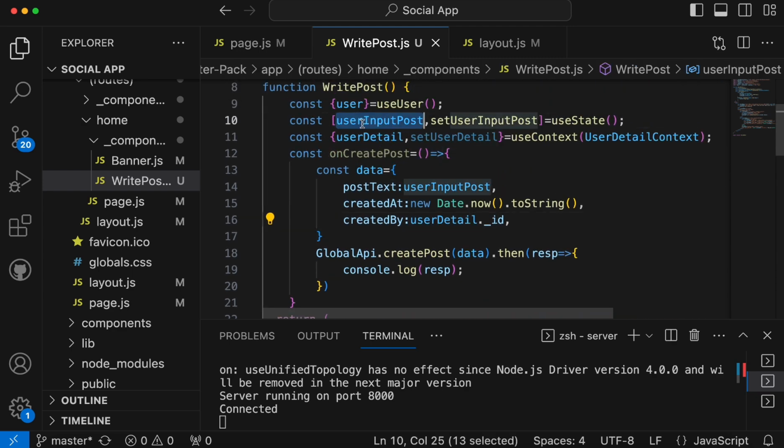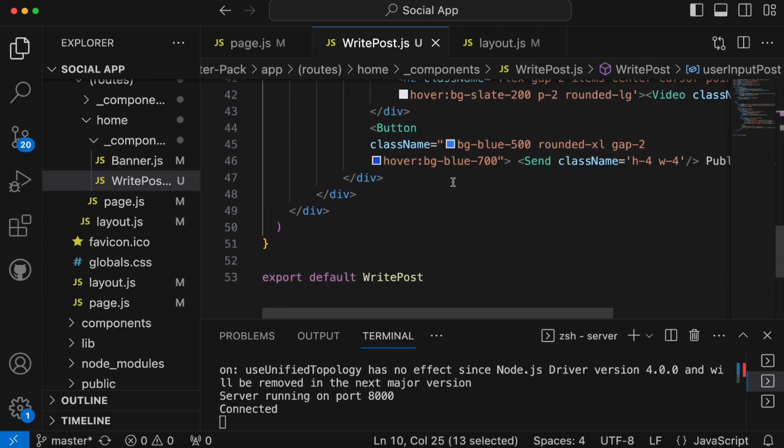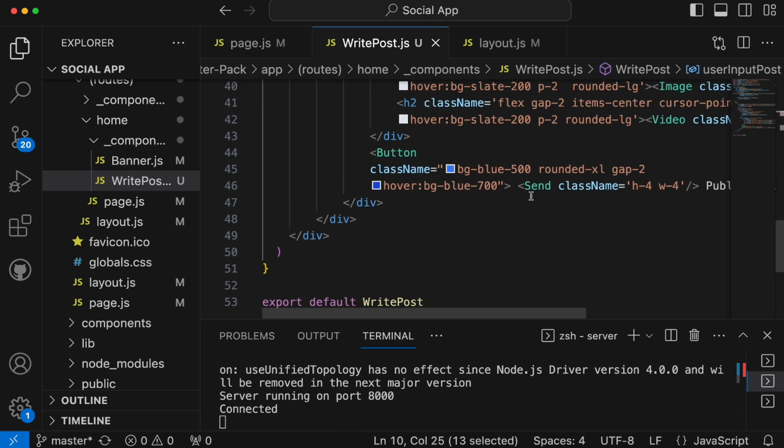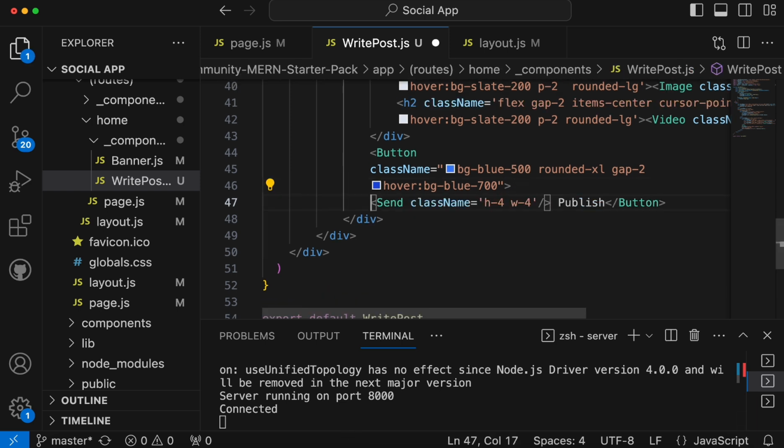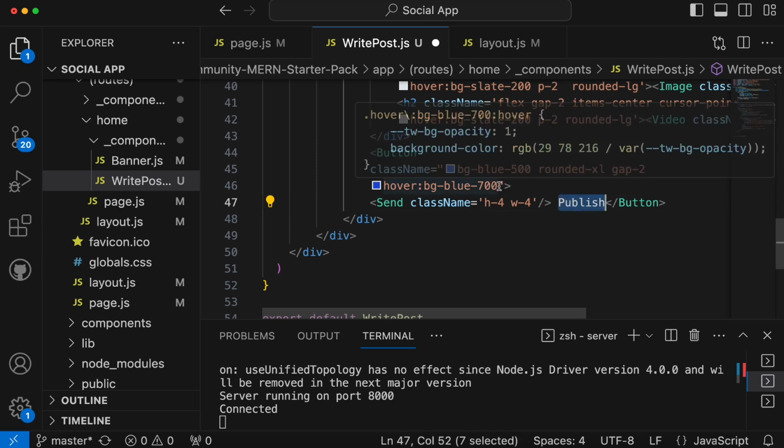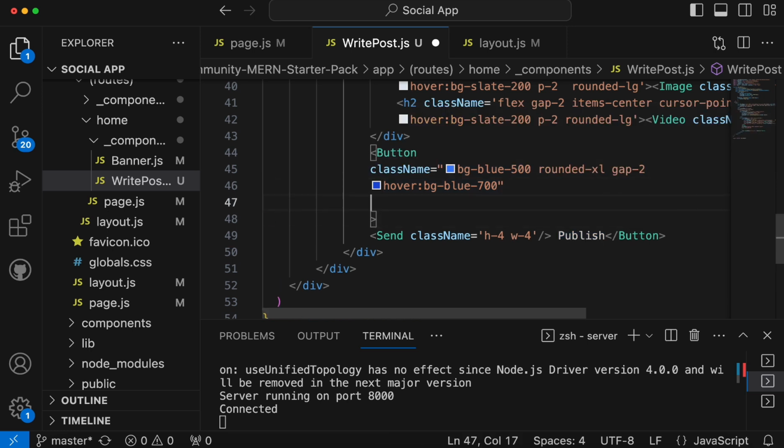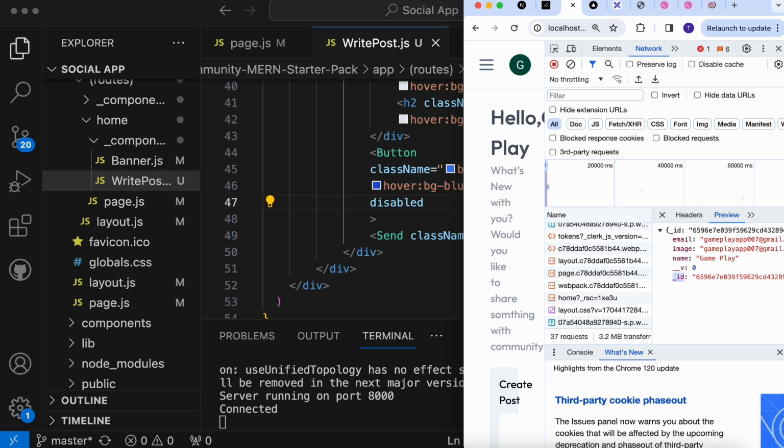Only one more thing, we'll do it later, because we have to make sure whenever user clicks on this publish button, we want to save this data, but we have to make sure that user enters some value. So here I'm going to add the disable button, and if I put the disable here, you will see the change.